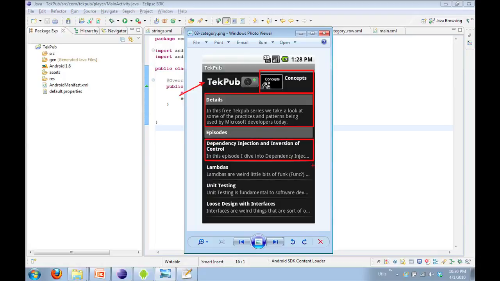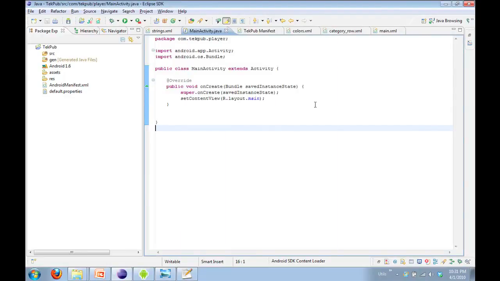This is where we're going to stop with building the initial UI at this point in time, but in the future what will happen is we'll click on one of these videos and we'll be presented with a couple more options. Perhaps we want to allow the user to download the video to the SD card, or we want to allow the user to watch the video if they've already downloaded the video. But at this point in time, these are the three screens that we're going to try to tackle here in the next couple of episodes. So let's go back and take a look at the Eclipse IDE.